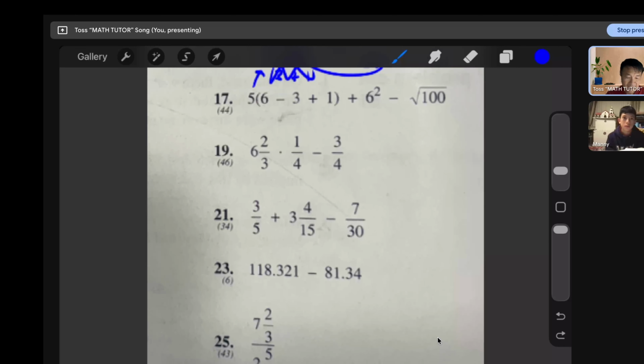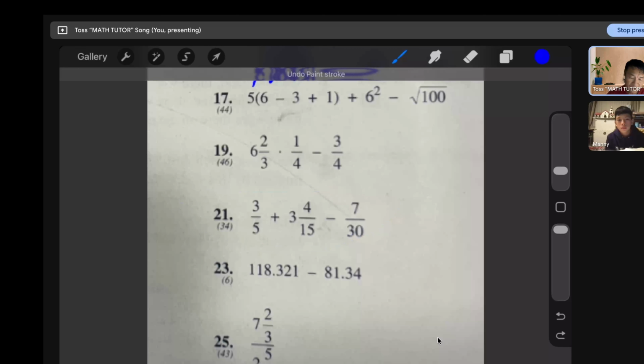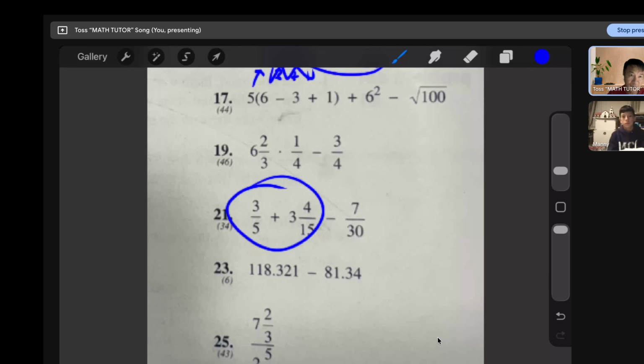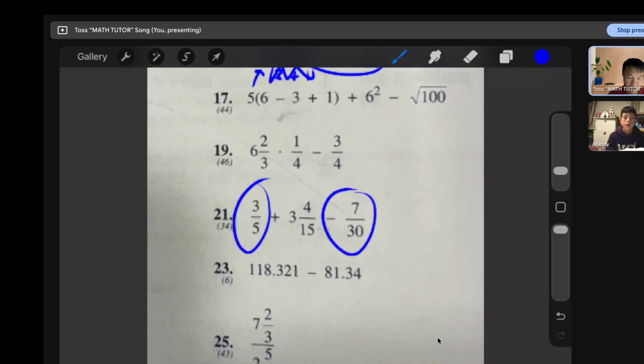Okay, can I ask? I'm actually really curious now. If you do 21, you're saying you have to do this first, and then whatever you get, you subtract it, right? Is that what you said? Is that what you think? Guess what? You can also combine this first if you want, and then add that. No kidding. Okay, do you understand? I'm proving my point already.